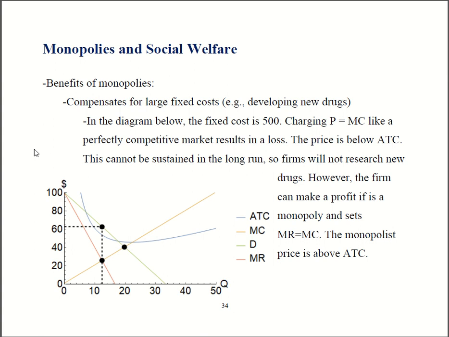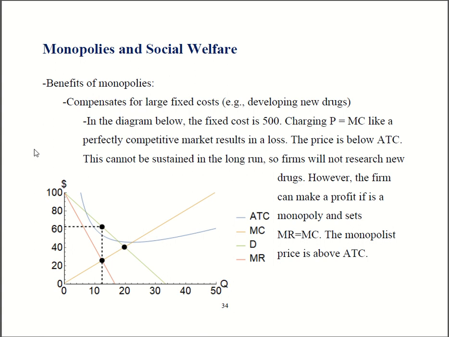So one issue we talked about earlier was that some industries, by their very nature, have very large fixed costs. We talked about developing drugs. We also talked about musicians creating new music. In those cases, the fixed cost is very, very high. The marginal cost can be quite low. So with drugs, you might spend $1 billion to create a new drug or a new vaccine or something like that. The marginal cost, though, is the cost of that last bottle of pills. That's going to be really tiny, and that's going to make it difficult or impossible to recover your fixed cost.